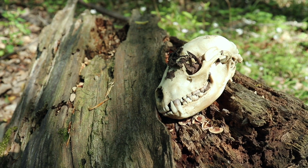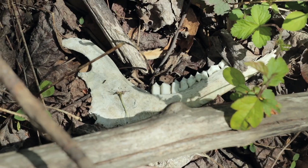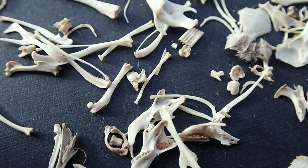Bones always look best when they're white, so I wanted that appearance — I wanted to be able to share with the public some nice clean bones and see if I could figure out how to do that. A lot of people use bleach to clean bones and other natural artifacts, but I don't like it. It smells weird, gets kind of gummy, and actually causes some of the bones to flake apart. Years ago my mom found a fox skeleton and I tried pouring peroxide into a bucket with the bones. Sure enough those bones came out really nice, really white. So I tried it with these pellet bones and wow, they came out beautiful.